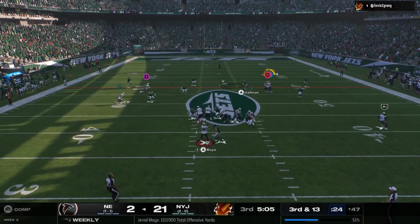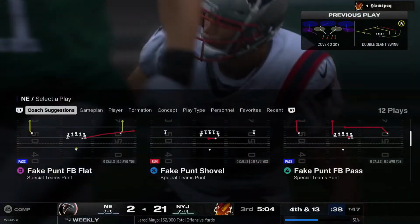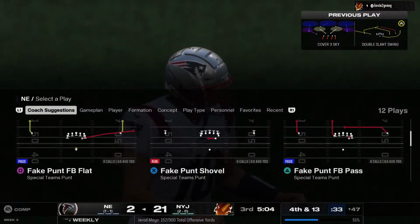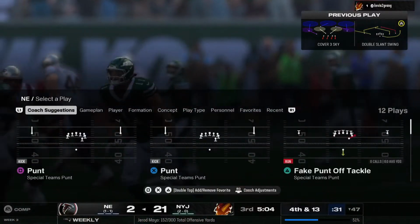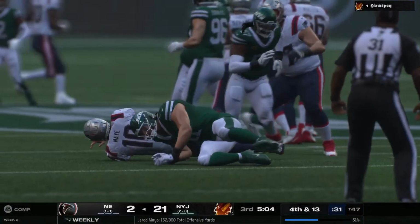They'll look to throw here. And this is going to be incomplete. Well, this is just a continuation of what we saw in the 1st half. So much for the fresh start to begin the 3rd quarter. Still off-target throws, no rhythm throwing the football, and obviously no touchdown scored in this game.